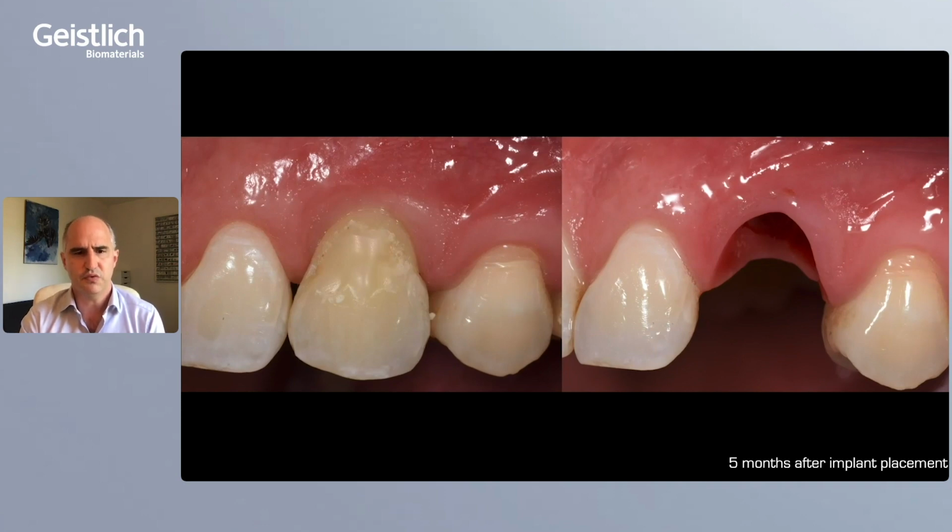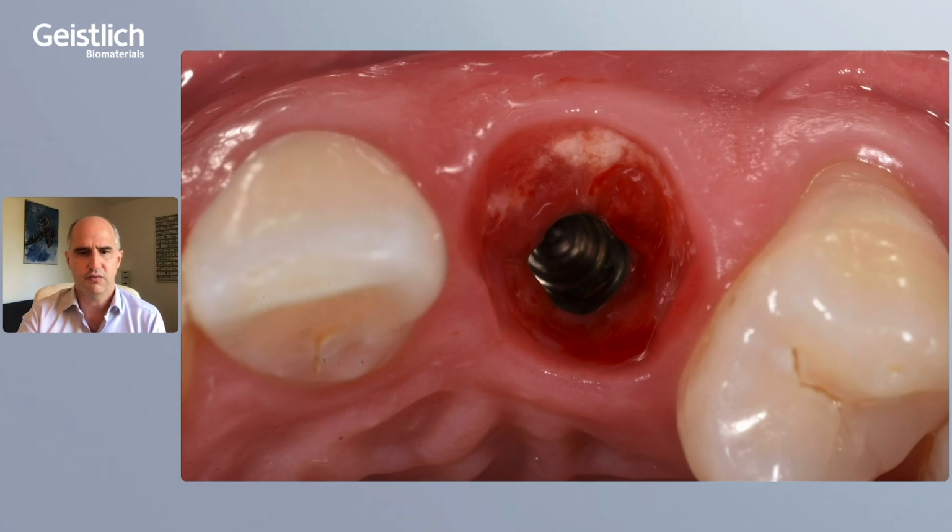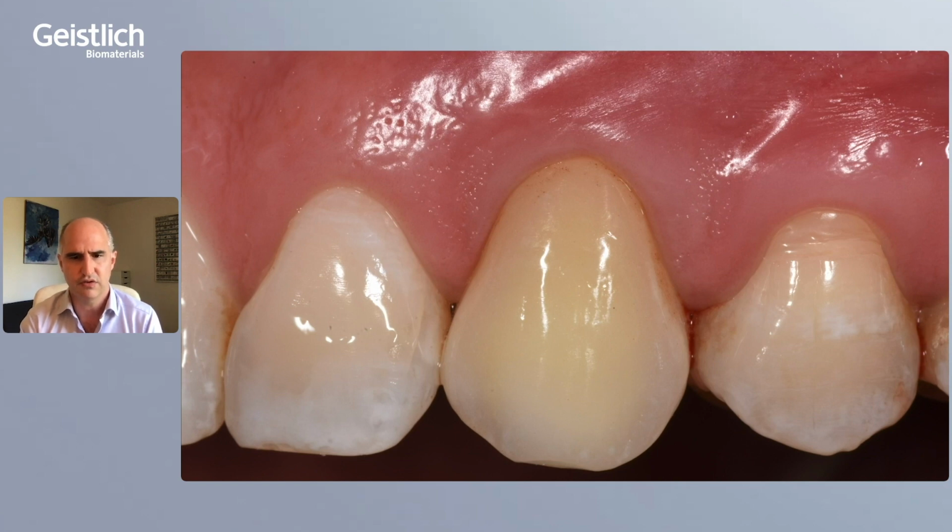Now, let's look at the situation 5 months down the road. You see a nice clinical situation. The papillas are more or less completely preserved. And then, of course, it's quite easy to change this to the final restoration. And here, I think this is important for me, coming back to the topic of my talk: an adequate amount of soft tissue height. In this case, you probably cannot expect that there will be bone loss because you have an adequate amount of soft tissue height and also soft tissue thickness. And this is not least because of the bovine bone mineral, which is in the apical part and supporting the soft tissue height. And the final reconstruction is inserted here, a screw-retained final reconstruction.